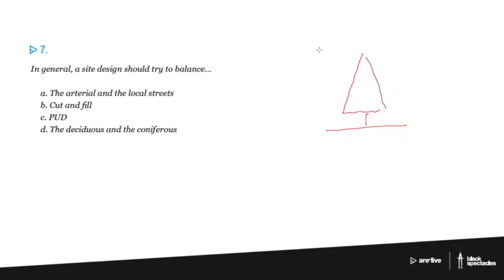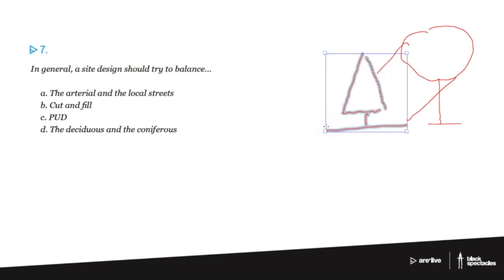I don't get that big canopy that I get with a deciduous tree that's going to give me a lot of shade. With a coniferous tree, I'm just going to get a much smaller amount of shade that's going to come from that. So they're just not very useful from a shading standpoint. Plus, generally, when I'm thinking about it from a shading standpoint, I want shade in the summer, but I don't want shade in the winter.